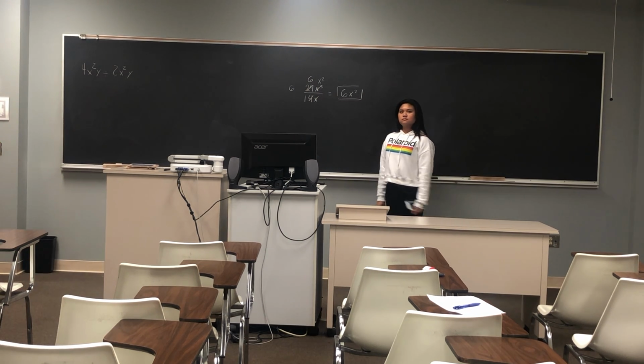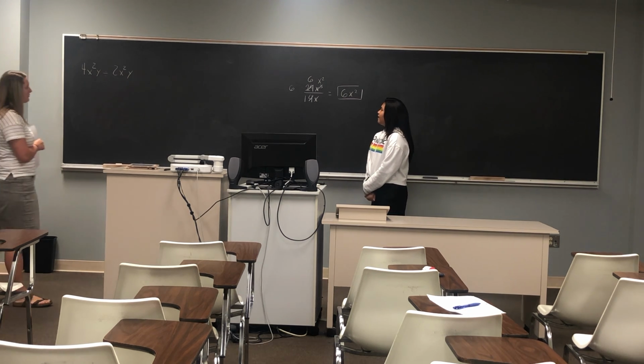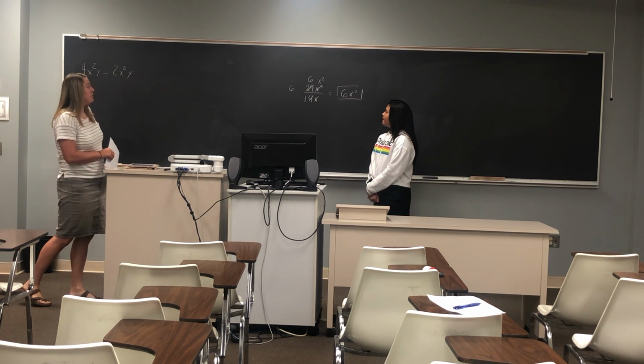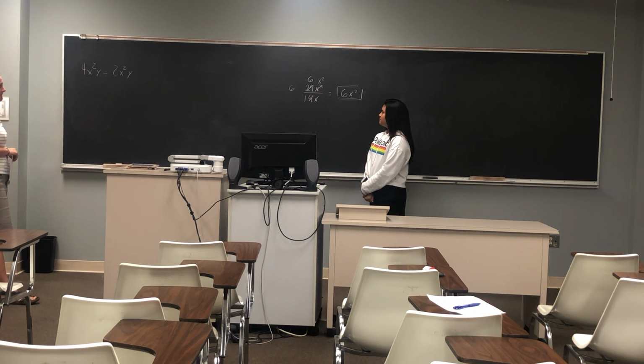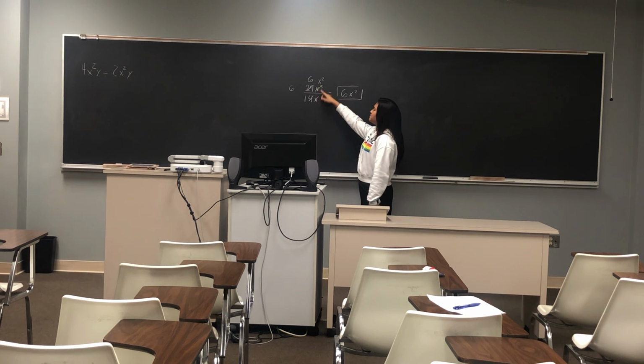We have a few students just finishing up. All right, looks like we're ready to go. Aloha, show us what you did for number 6. She had 24x cubed divided by 4x. Yeah, so 4 went into 24 6 times, so I canceled it out in 6 and 1, and then x went into x cubed once, so it was x squared that was left over, and I got 6x squared.